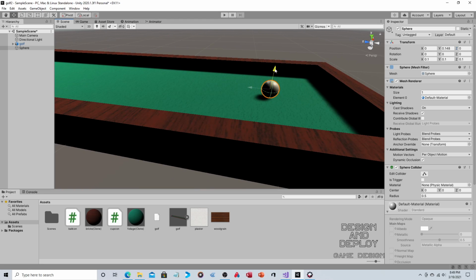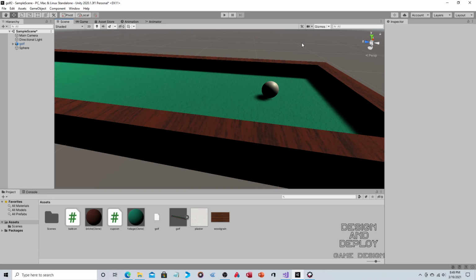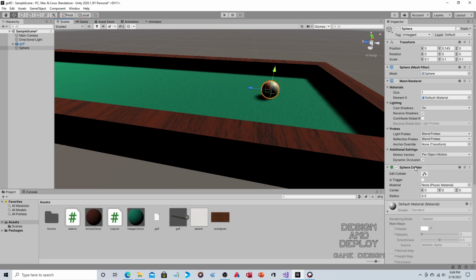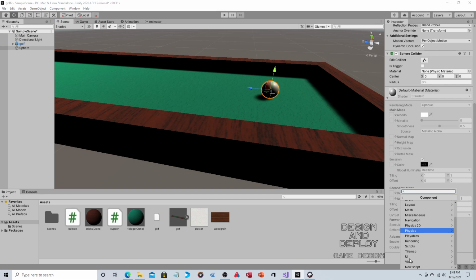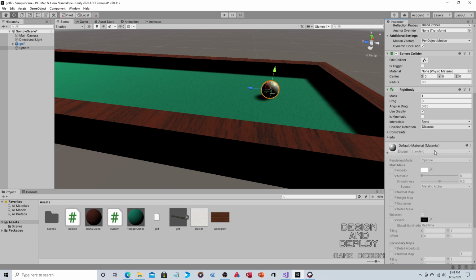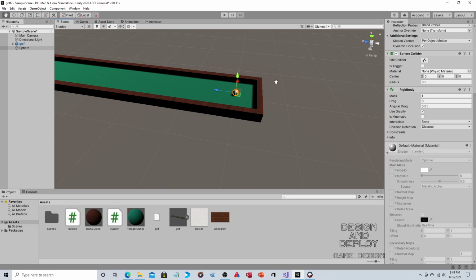Now the sphere being made in Unity, it already has a collider, so we don't have to add that, but we do need to add a rigid body. So with our sphere selected, we click on Add Component, Physics, Rigid Body, and we can leave these default settings for now. We will change them later.